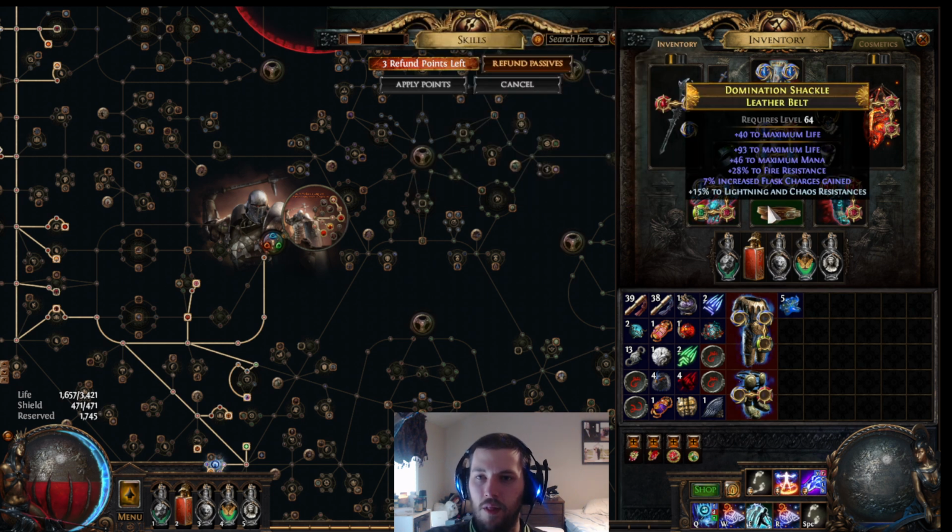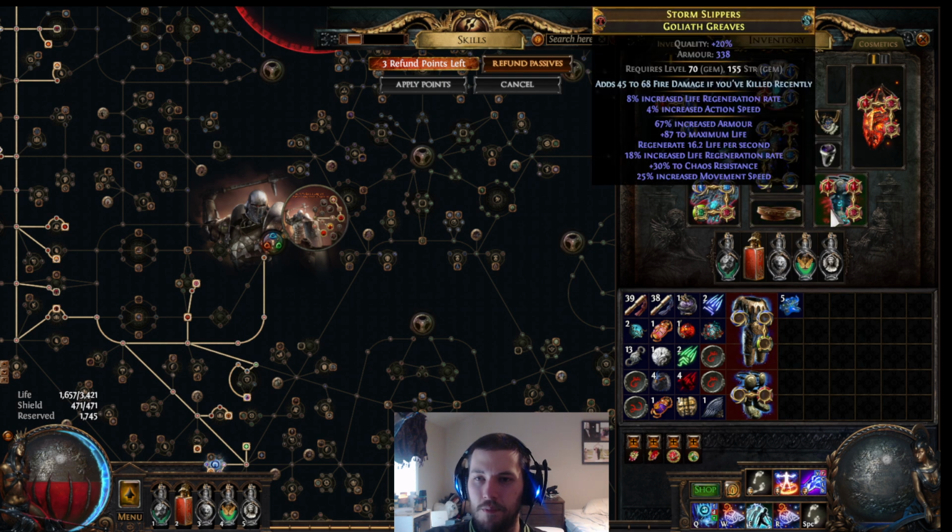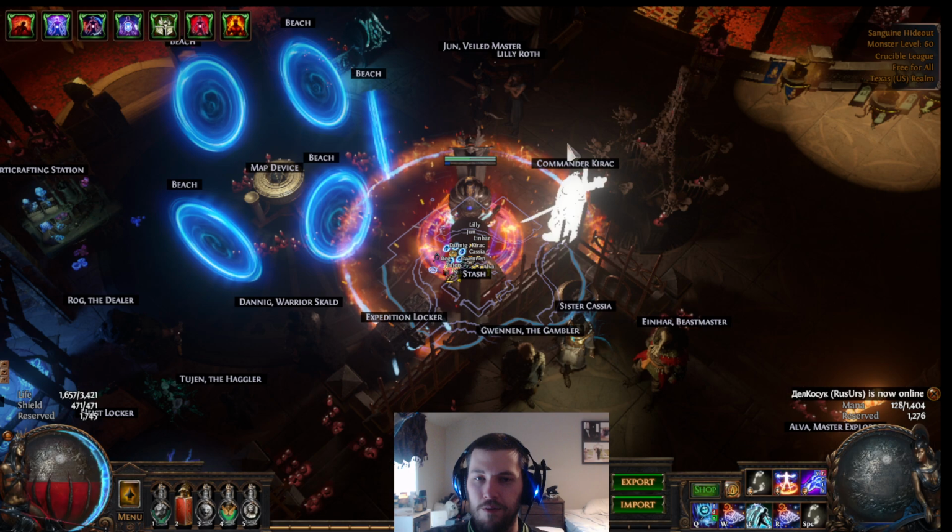Belt is just high life, and then I needed a little bit more chaos resist. So I have that, and then mana and flask charge gain pretty low on that, but high life is the main thing. Maybe put some fertile catalysts on this, get some higher life. And yeah, then the boots. Highlight of these boots are big chaos resist and really big life regenerate. So that is quite nice overall. Good armor too, and it has movement speed, even if the movement speed isn't 30 or 35.